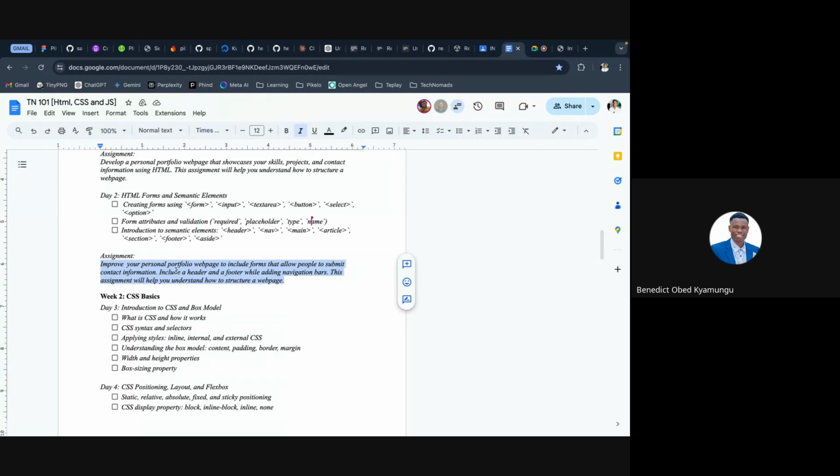So we are going to improve it, and this time we are going to allow the user to type something on our website. Let's say we want to collect some information about the user.